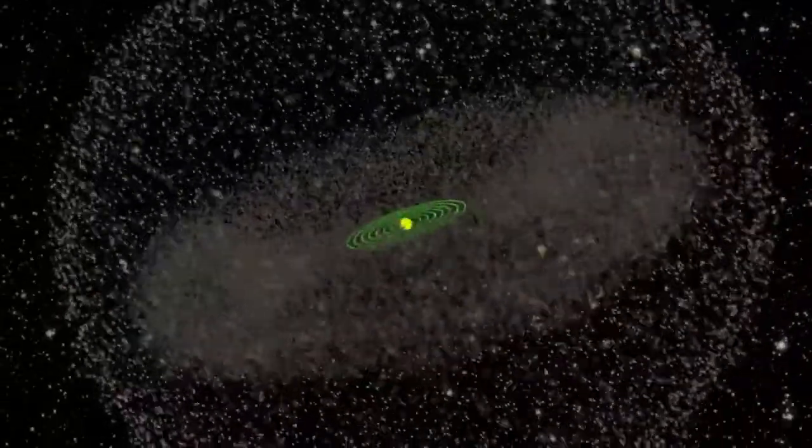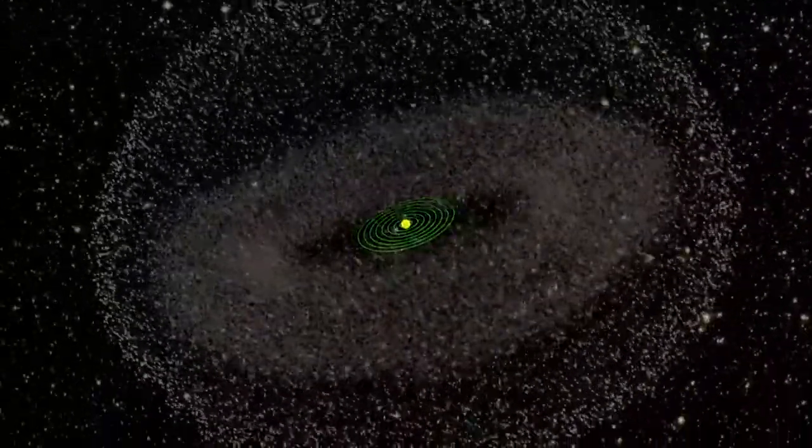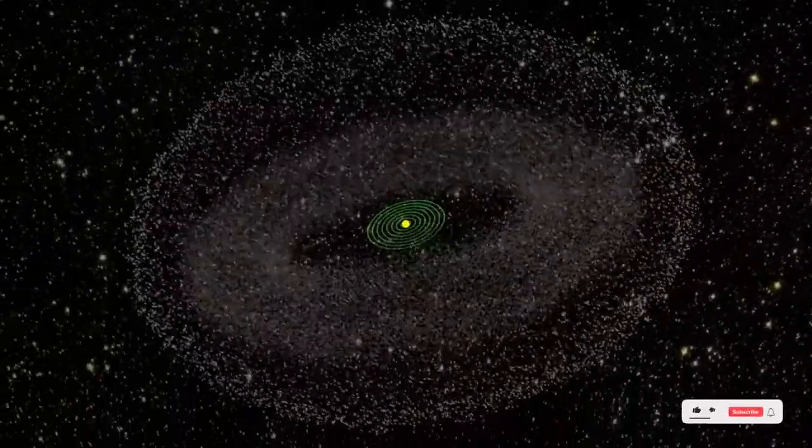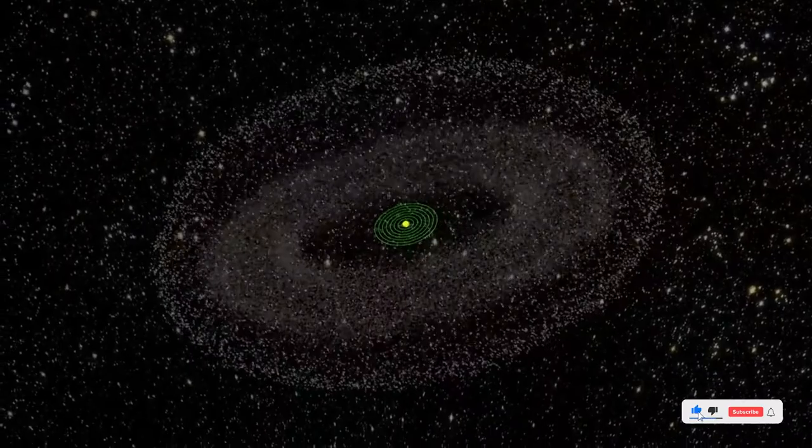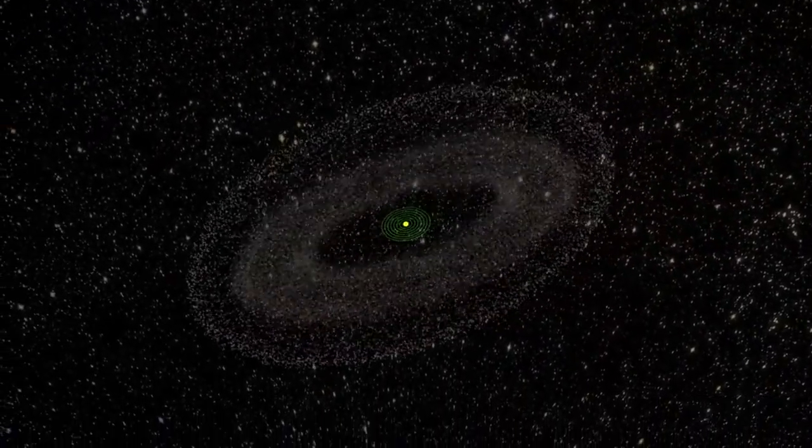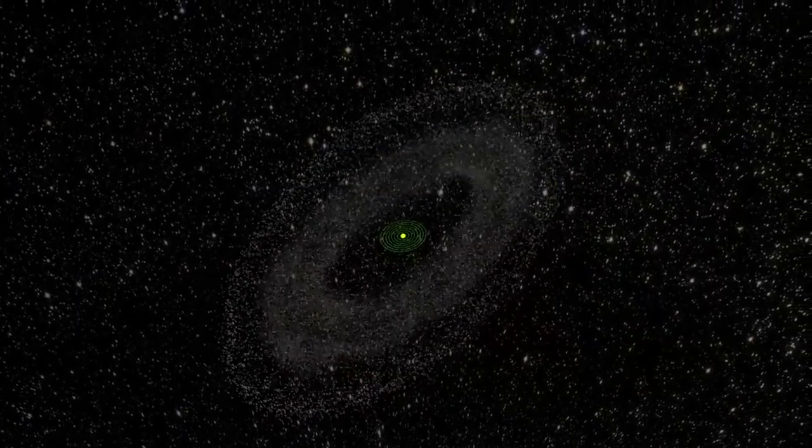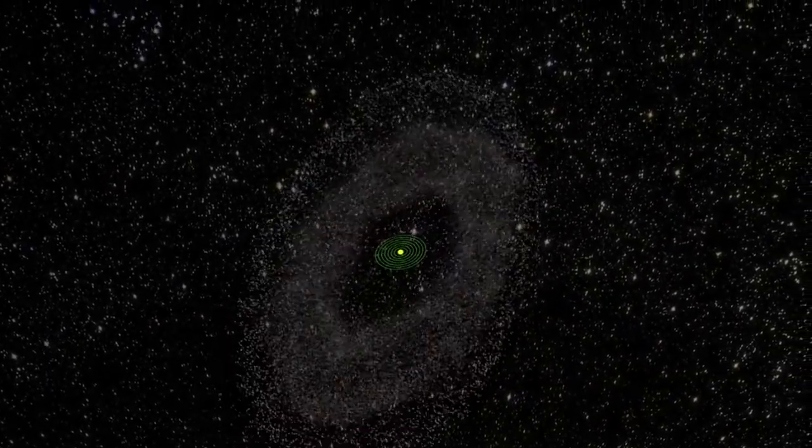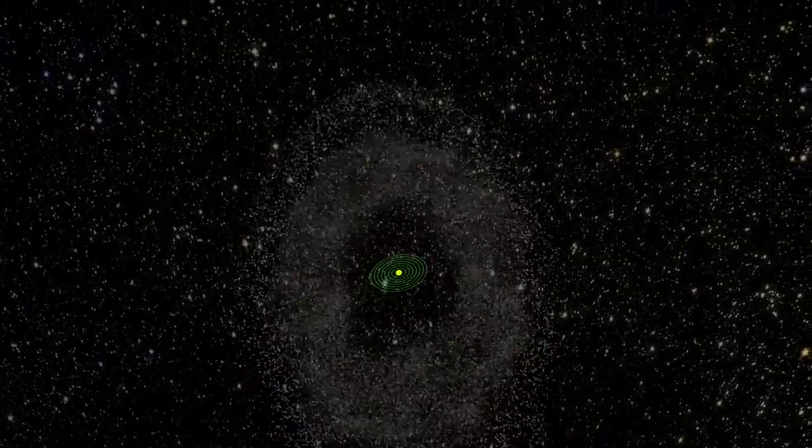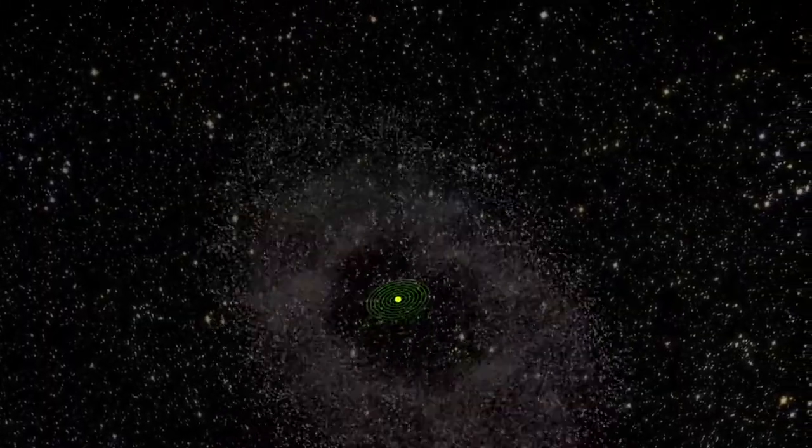The changing location of the solar system relative to the center of the galaxy causes the so-called galactic tide. Tidal forces stretch the Oort cloud toward the center of the galaxy and compress it along two other axes, similar to how the shape of the Earth changes due to the attraction of the Moon. In this case, the Oort cloud, in which comets are stored, is far enough away from the Sun that even the slightest external influence can seriously change the trajectory of its objects.